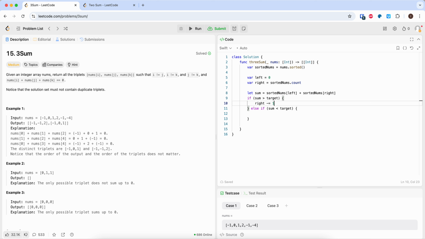Because the array is sorted, whatever target sum you're trying to achieve, in this case 0, if the sum is larger than that, you need to reduce your right so that the total sum reduces. Now if the sum is lower than the target, you want to increase left. If neither is true, the sum is exactly equal to target, in which case you have the answer here. And this only works when the array is sorted, otherwise it won't work.